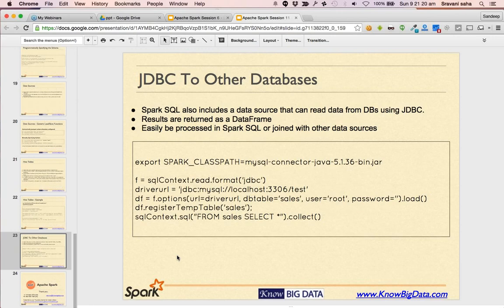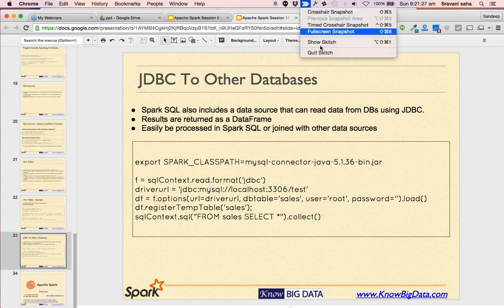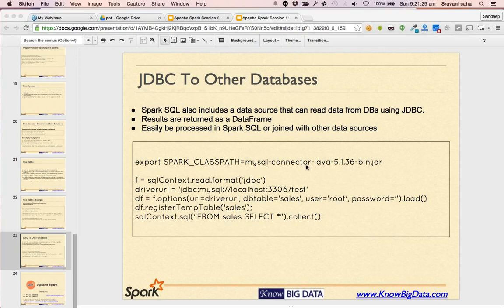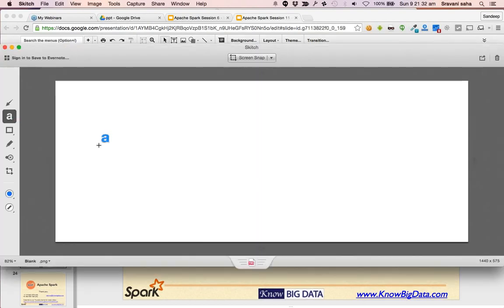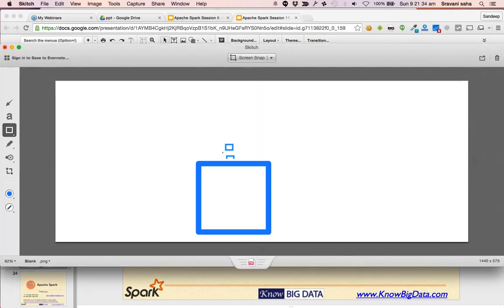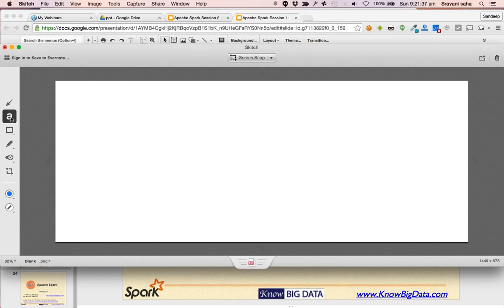All right. So data frame can be loaded from various places. If I have to draw the diagram, it would be like this. I will say that the data frame is a basic concept. Data frame can be loaded from JSON, Hive.